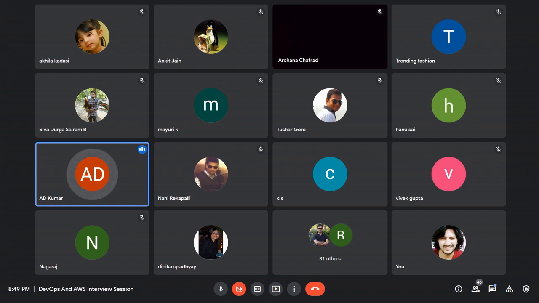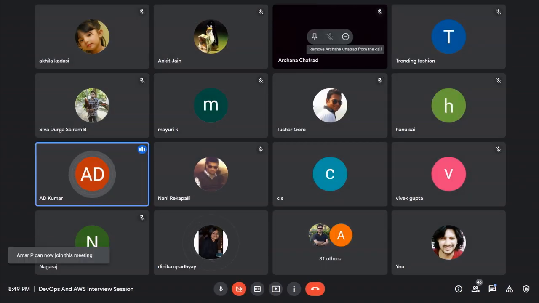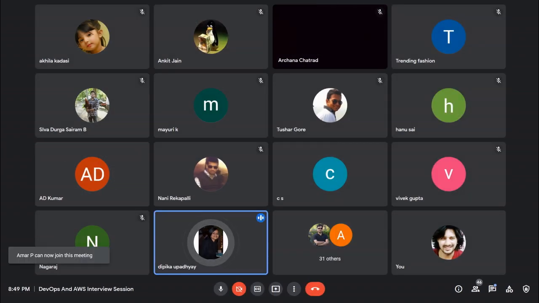I'm asking this question because if you don't know how to install it manually, then you will not be able to write the script, because you don't know the parameters. First you have to install it manually. Correct, whatever you say, I got it. But the problem is that I'm not able to understand how it works.